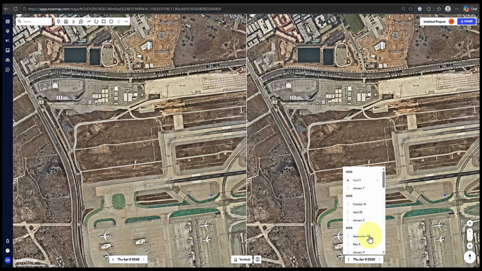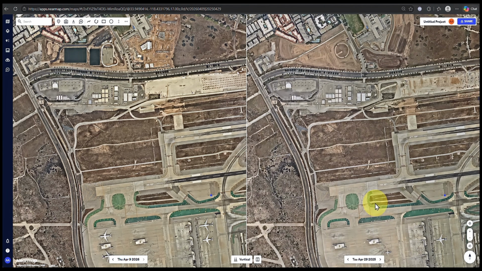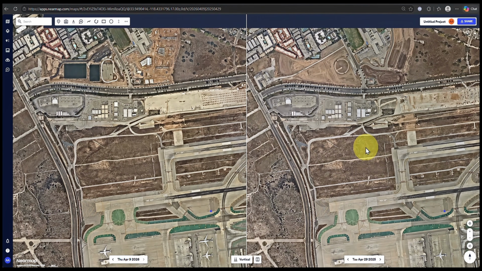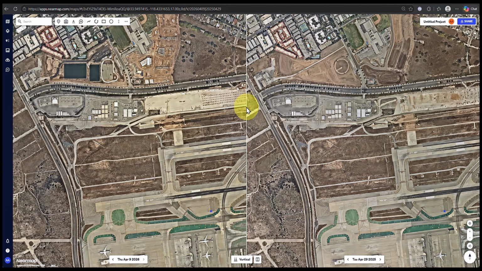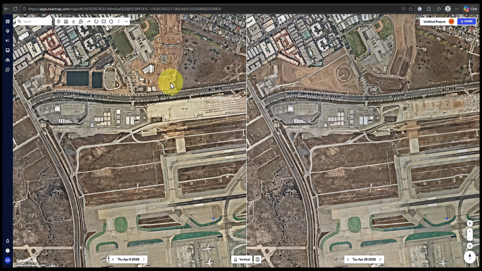And if you want to compare it without using the split view, let me just select, let's say, the same thing. So if I want to see it side by side and not use the split view, which has that divider in the middle that I can move, and you feel like this is going to give you a better understanding, you can look at two different instances or two different dates on one area.